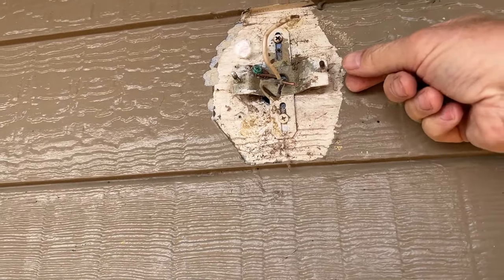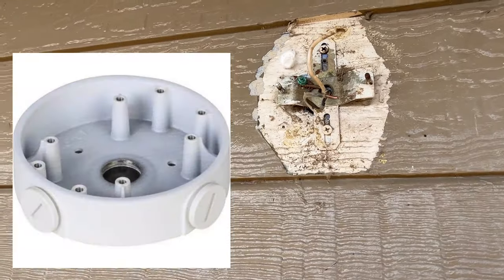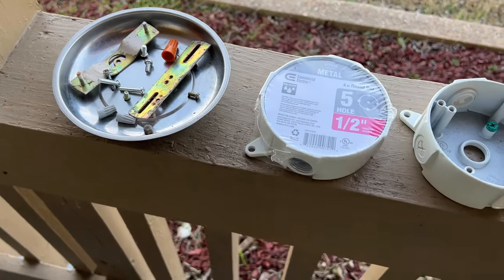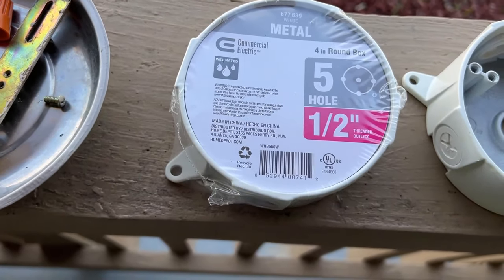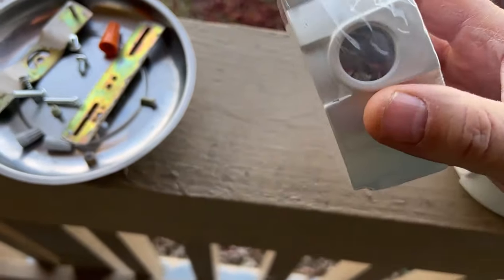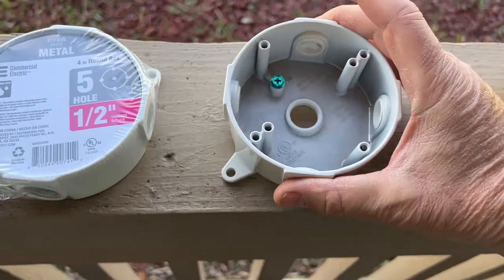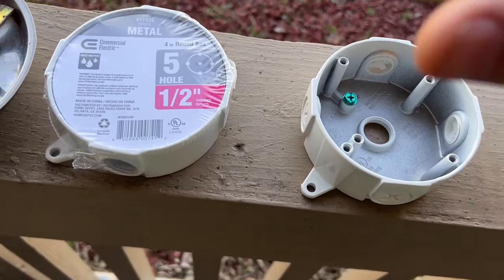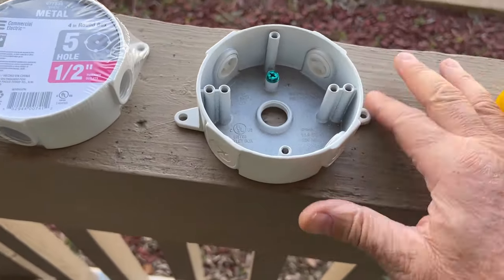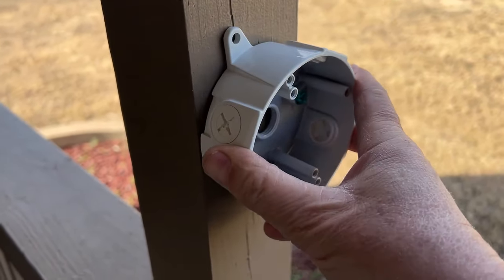I looked everywhere for a video on how to do this, so I'm going to show you how I'm fixing this problem in order to mount a light, because these flat little pieces won't allow you to mount it. There's not enough space when you buy a light for all these. I think it's called a junction box or a round junction box. So here's my fix without drilling. They got these boxes — Commercial Electric. It's got four holes so you can run conduit and it's got one in the back. Comes with four screw caps — put those in, makes it a good solid box. Got a ground screw. That hole right there is where I'm going to put the wires through, and then I'm going to attach the light on top of this. It's going to extend the light out a little bit.